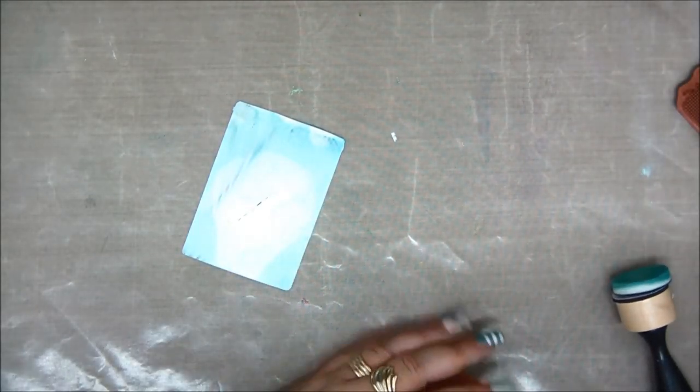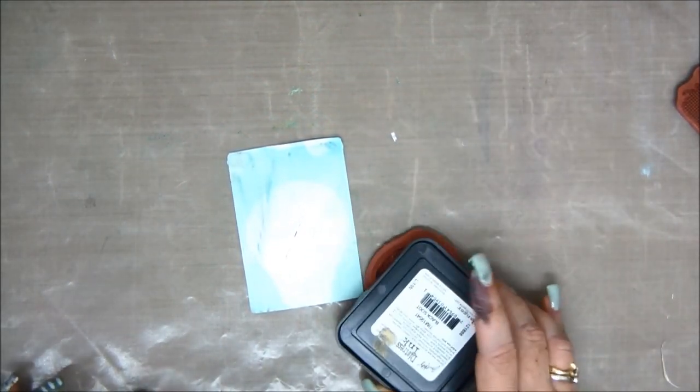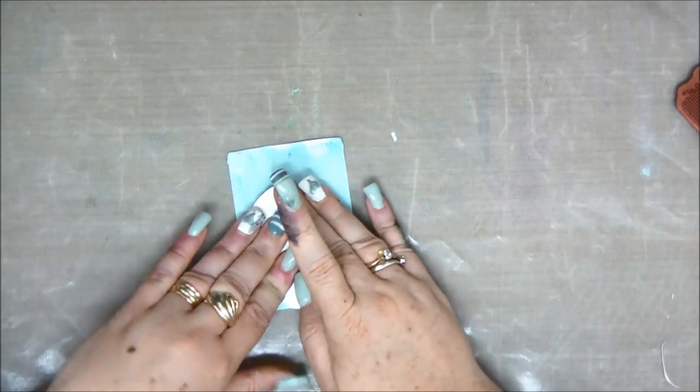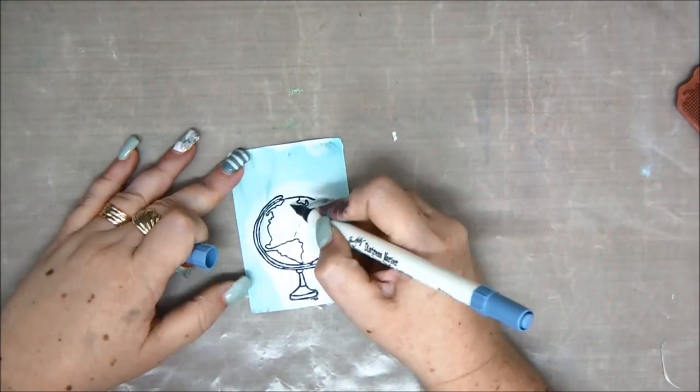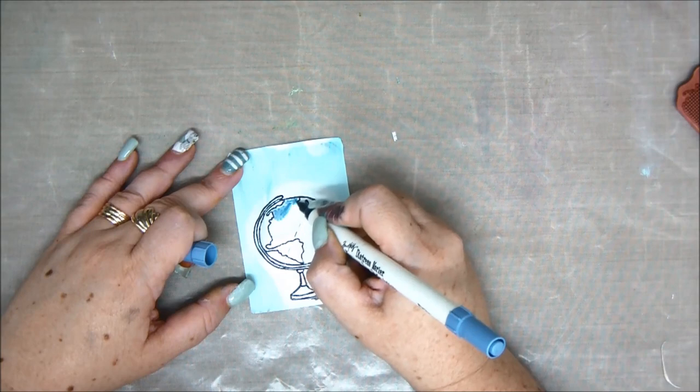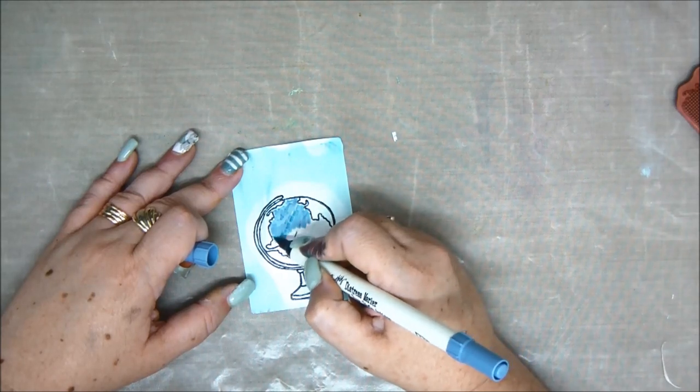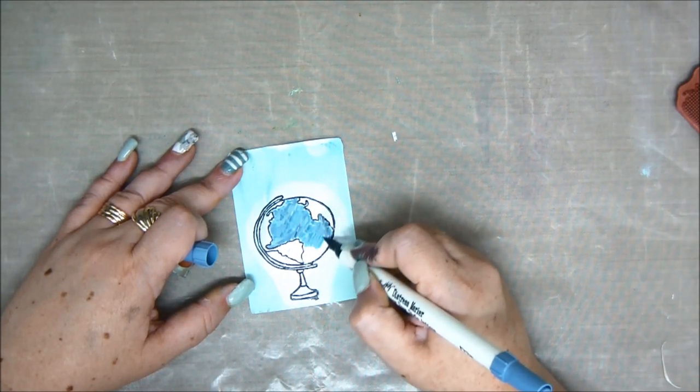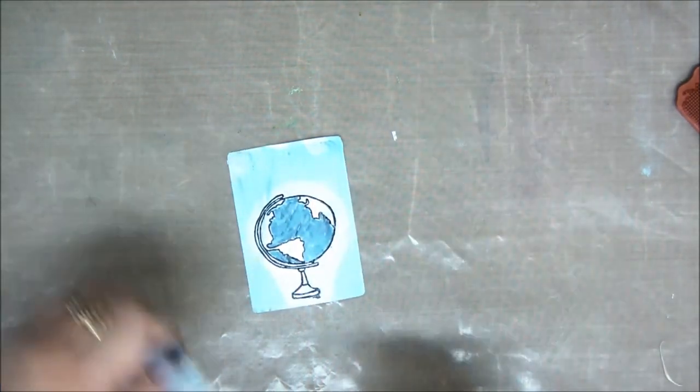You can see the white space that I have here on the card, and I'm going to stamp the globe inside that white space. I'm getting some ink and stamping my globe on the card. You're probably guessing what the empowering or inspiring word is going to be for this card, right? That's going to be Journey. I'm using some distress markers to color my globe. I really love distress markers, they're so much fun to work with. They're water-based and can blend really nice.